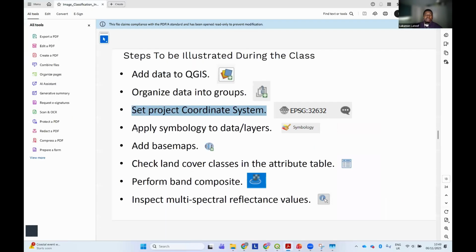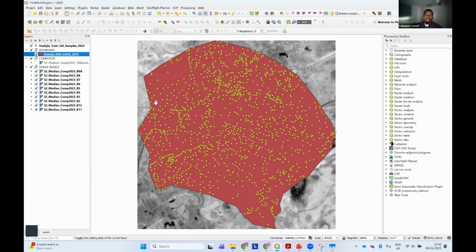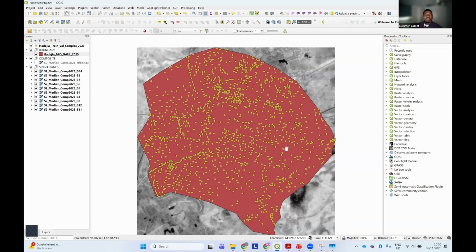The next thing is to change how our layers appear. So we want to change the symbology. Currently this study area is preventing us from seeing what is on the image because it has a fill color.